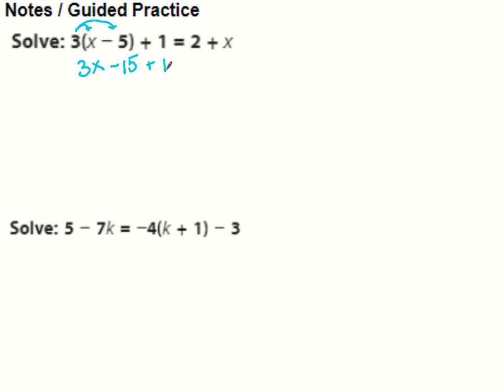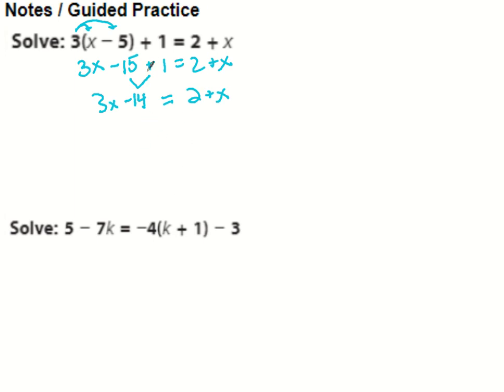Then I'm going to bring the rest of the equation down like we've always done before. Now that I brought the rest down, I want to look at the left side of the equal sign and the right side, and combine like terms to make this look a little bit simpler. On the left side, I only have 1x, but I have this negative 15 and this positive 1. Negative 15 and positive 1, I can combine to make negative 14. So I have 3x minus 14. I'm going to bring down my equal sign, and I still have 2 plus x on the right because there's nothing to combine on the right-hand side.